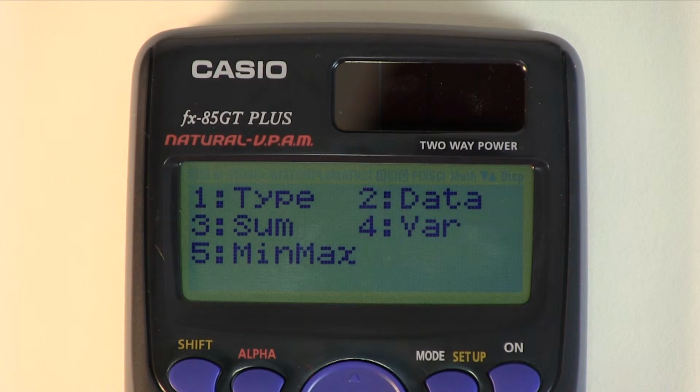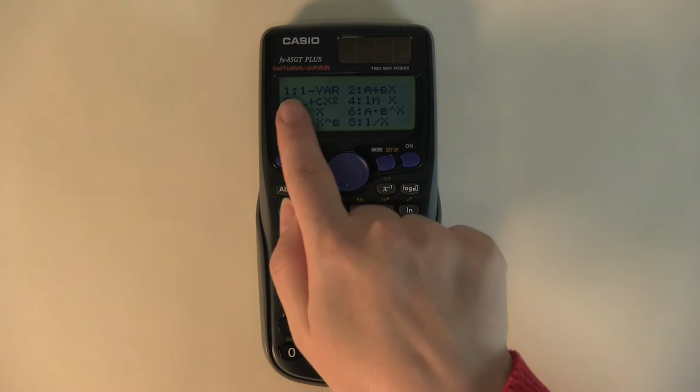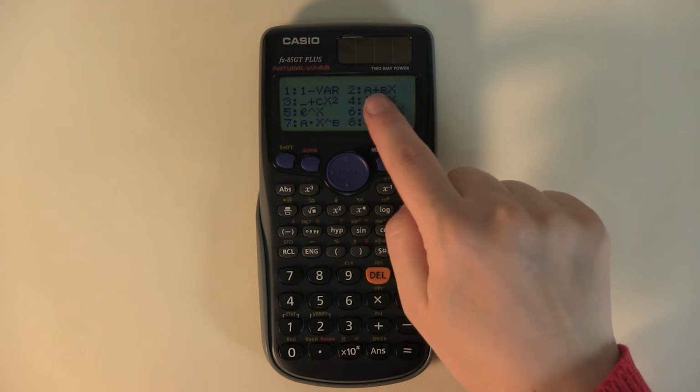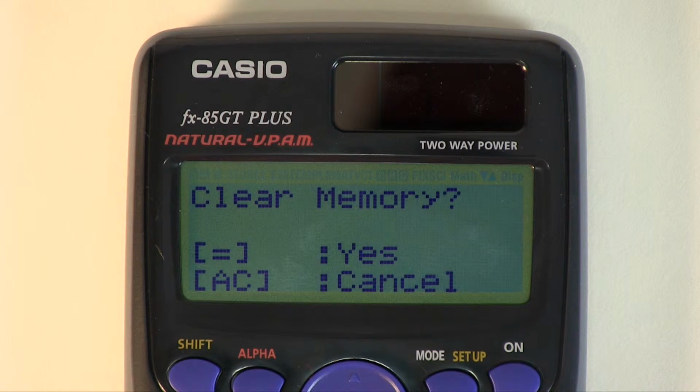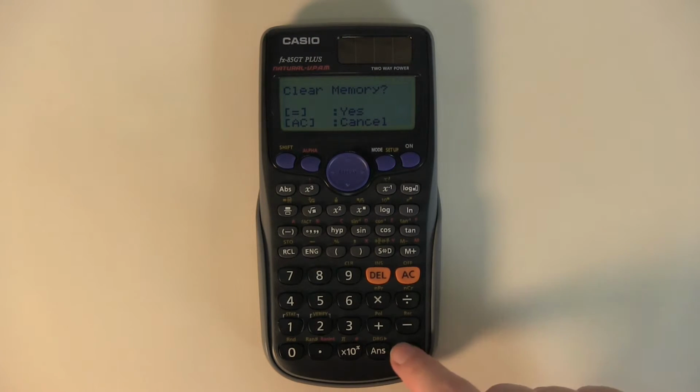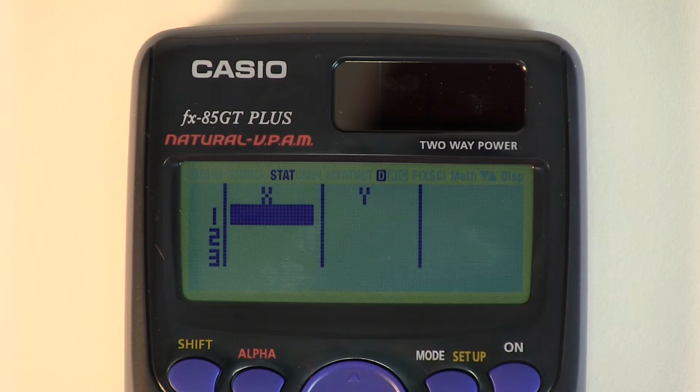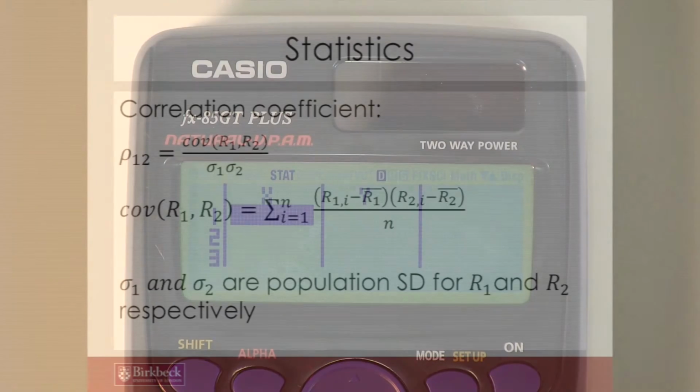So what I want to do now, instead of doing the one variable calculations, I'd like us to look at some regression calculations. And yes, I want to clear the memory because I want a new data set. And what you can see now, because we know that regression is basically measuring the relationship between two variables, now we have got two variables, x and y.